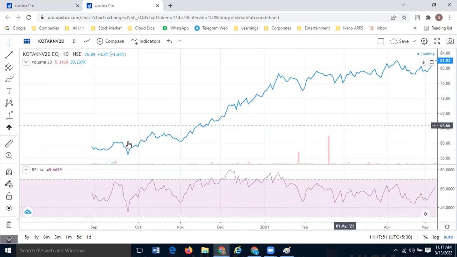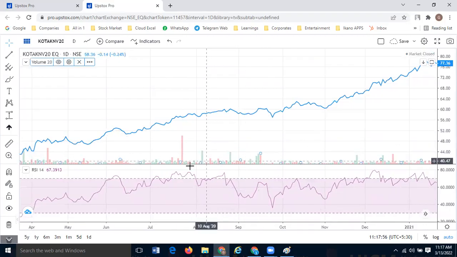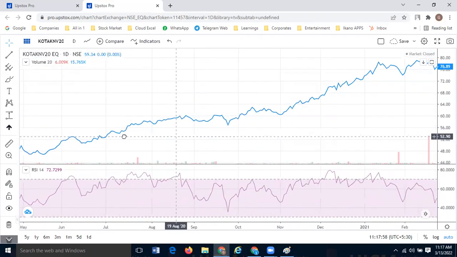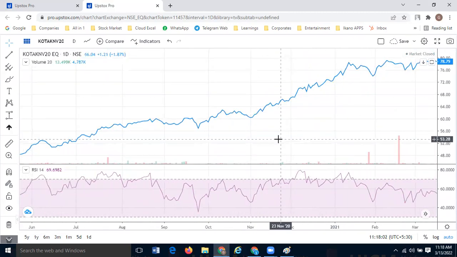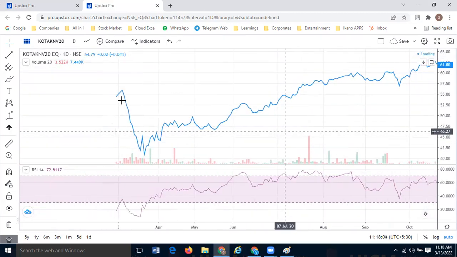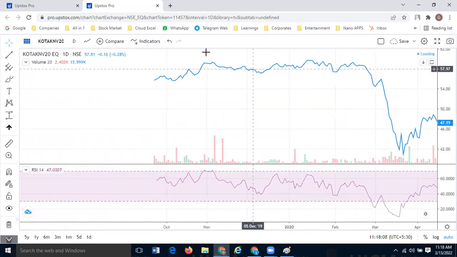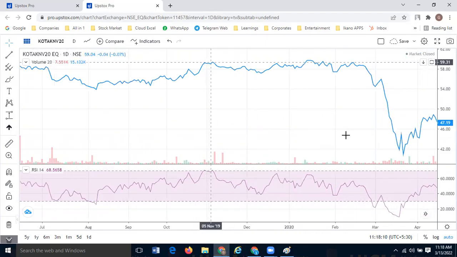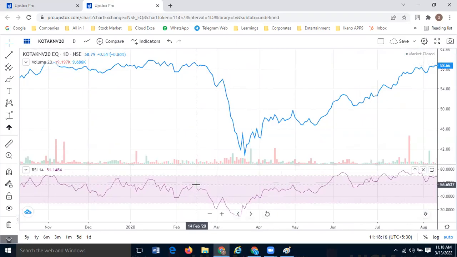But take the example of 2020, when COVID started. I am sorry, just hold on. Yes, this was the time of COVID. It was a sudden panic which happened over here, Corona. If you see, it was at 59. The market was not in an oversold position. It was at 56. People were buying over here.